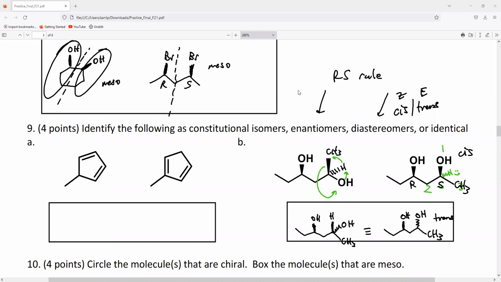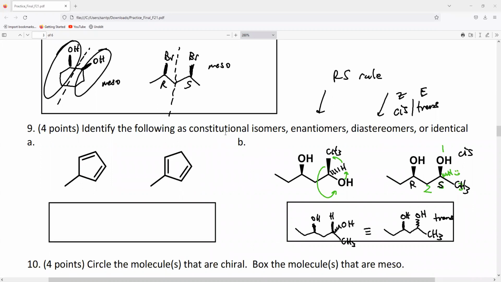Aren't they also constitutional isomers? Yeah, so you can think about it this way. The order he has here is sort of like a telescoping order, where you make sure they're constitutional and then you move on to enantiomer, diastereomer, or identical. So you're going to get more and more specific. You wouldn't just resort to one of these things, or give them multiple labels, right?